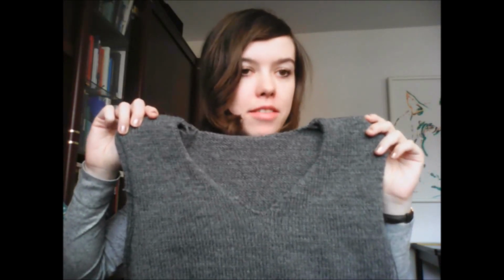So this sweater is the Twilight sweater by Drops Design. The Drops pattern is a free pattern, and I'm knitting it in the recommended yarn, which is Drops Lima, in the colorway 519. Before I go more into what I'm doing on it now, I just wanted to talk about the pattern because Julia from the General Waist Knits podcast is also knitting a Drops pattern, and she wasn't very happy with it.